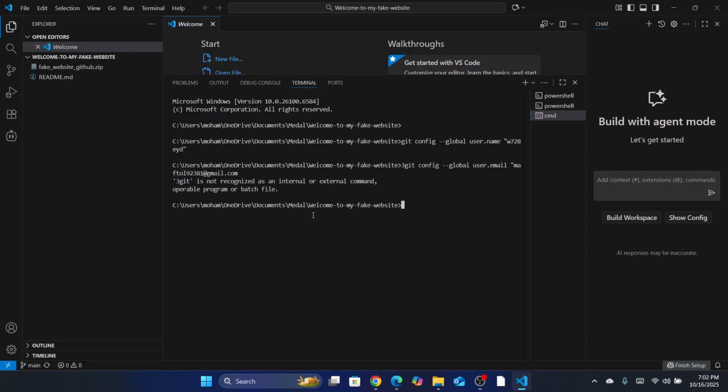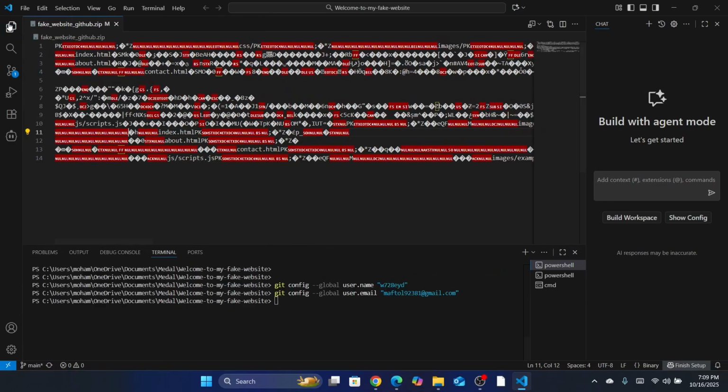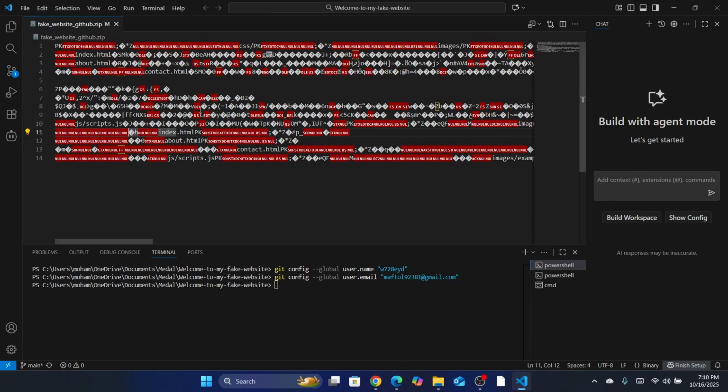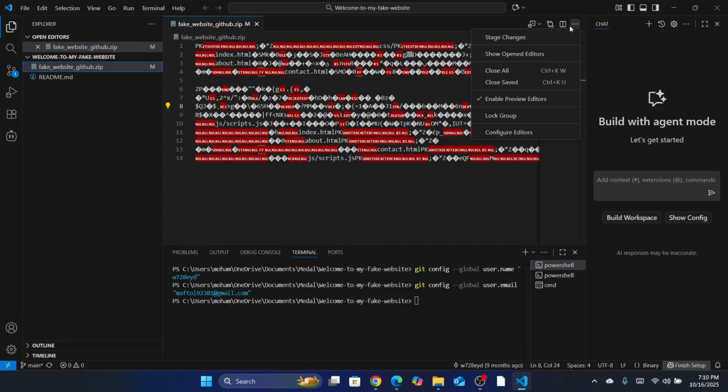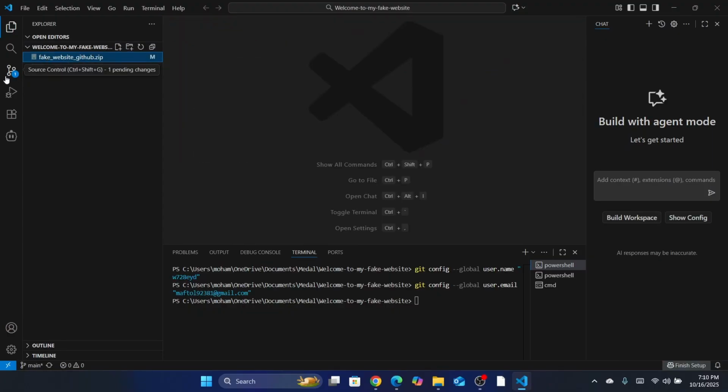Now the next step is you just need to click here, Explorer. Now make a change here. I'm going to remove this, and after that make sure you save this. Very important: click here on save all. After that, close everything using the three little dots in the top right and click close all. Then click here, where it says source control.